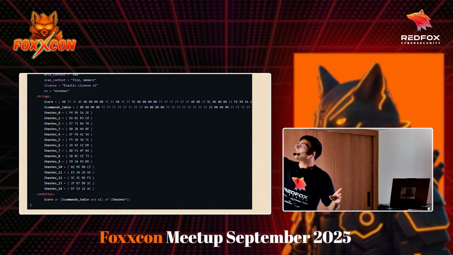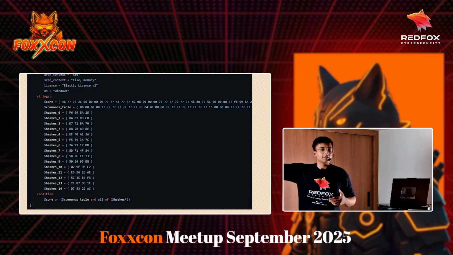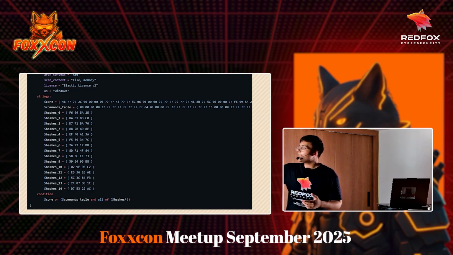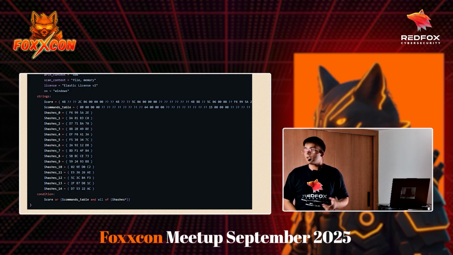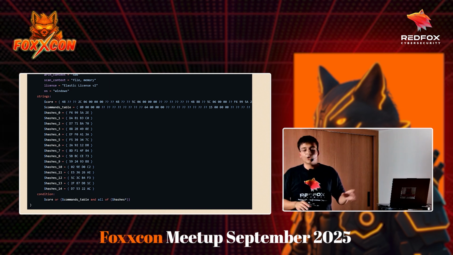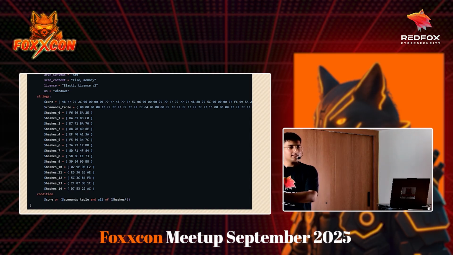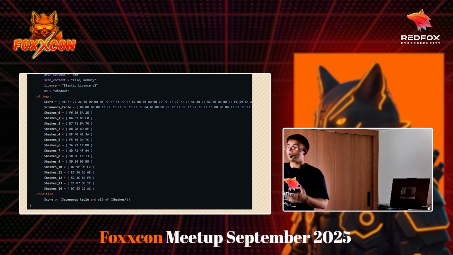Then there's the same for command table, and then a lot of definitions of hashes as well. And then it has defined a condition that if either core is there, or command table and all of the hashes, like this I think is very close to normal English, right?